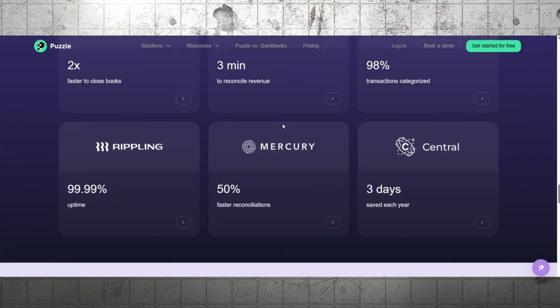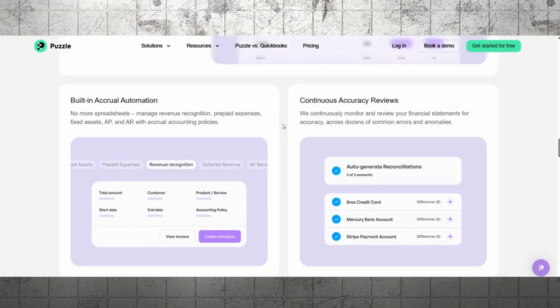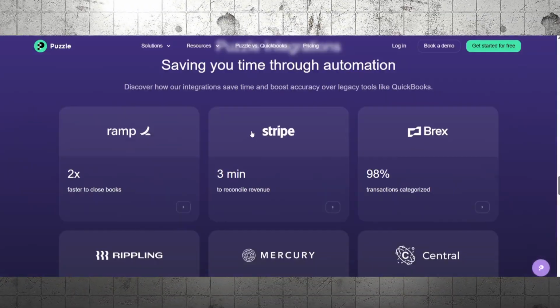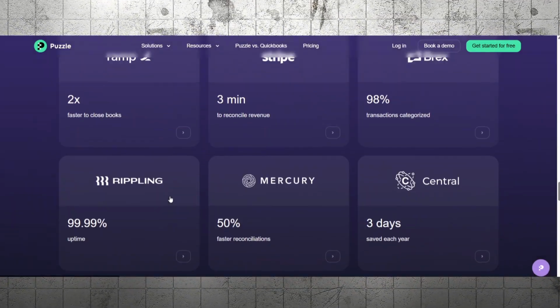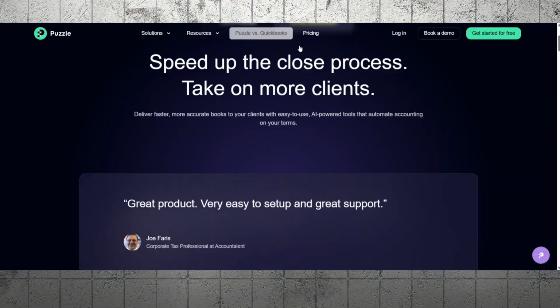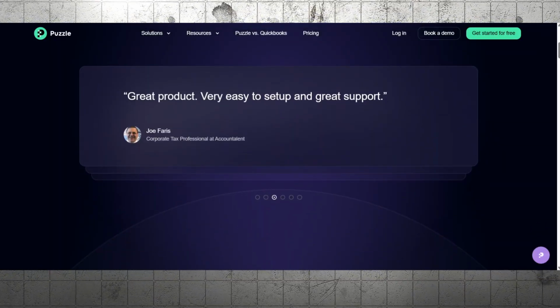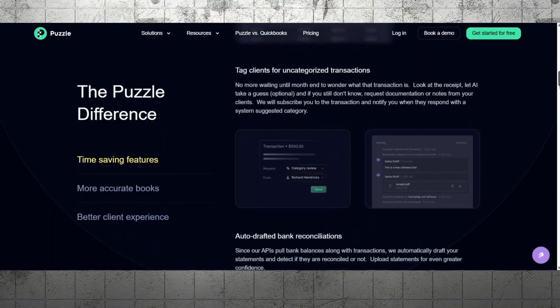It also helps during fundraising, board updates, or strategic planning. You can connect Puzzle to Slack and get financial summaries delivered directly in chat. For founders, this makes finance much more accessible. For investors, it means faster access to the numbers that matter. Puzzle's strength is that it keeps the system light and fast without giving up on accuracy.